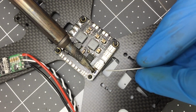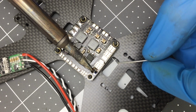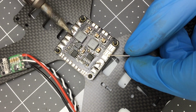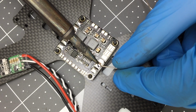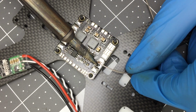So the reason this is going a lot faster now is because all these traces are actually connected together, right? It's just distributing the like polarities. Once I heat this up, it'll actually heat up all the other positives. Just like it conducts electricity, it also conducts heat. So all these traces are already pretty hot. And that's why it's so hard to heat them up at first, because you're actually heating all of them up. Tinned those.